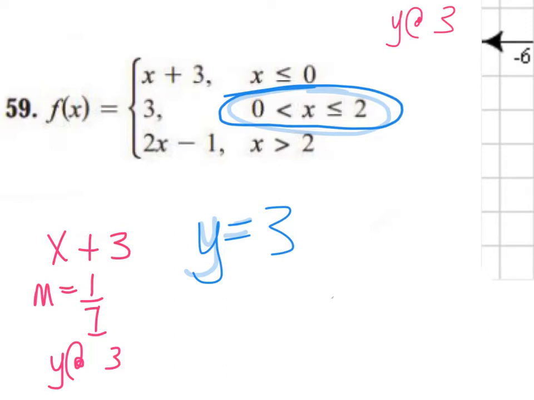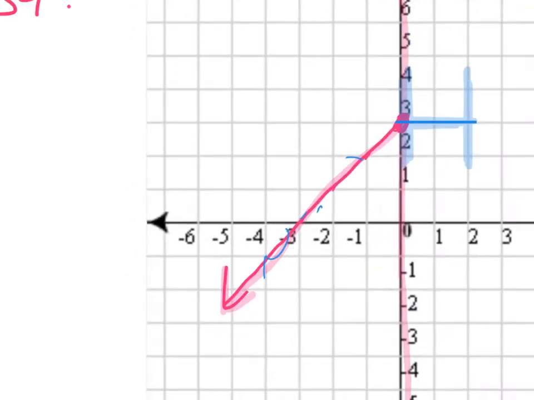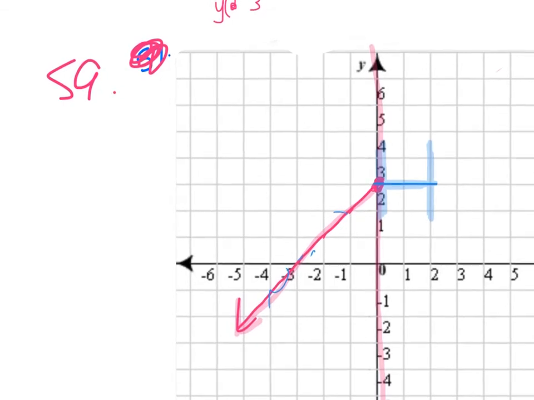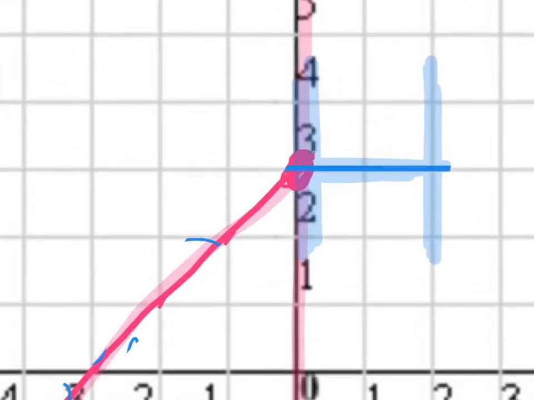So this is just like those ones that we gave you yesterday to evaluate. This is how you would graph it. If you plugged in 0, it would fall on the pink part of the line, not the blue part. If you plugged in a number that was less than 0, your answer would fall in the pink part of the line, not the blue. That's what that's telling you.